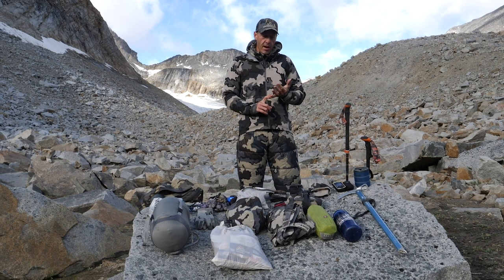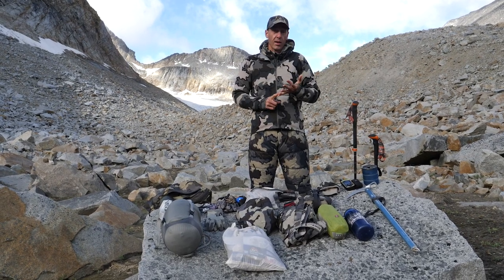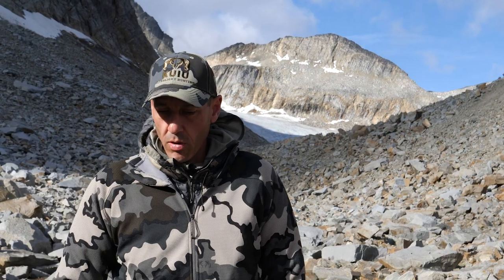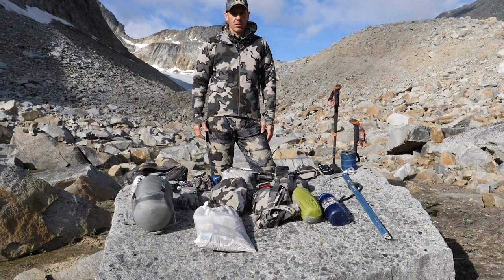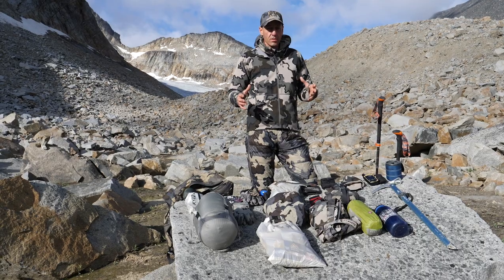What I don't have right now — because it's just down the valley with all the sheep meat — is my gun, my map and map case holder, and my spotting scope. The tent is right there, and we're also missing the stove since we're building breakfast with it right now. The bars and food are obviously more than what I've got here. When I left home for this eight-day hunt, I had approximately 52 pounds of weight — about 10 pounds of that is food, so I was carrying about 40 to 42 pounds of gear.